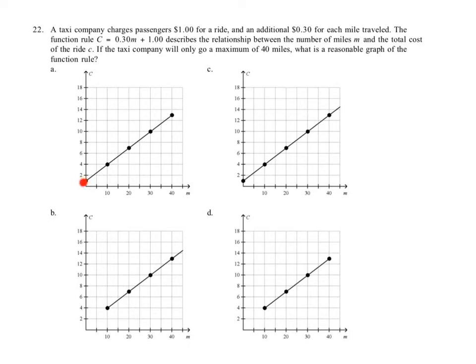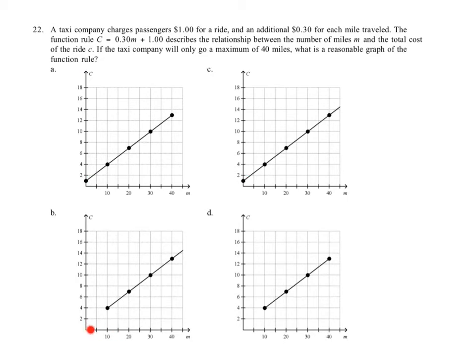That's that point right there, right at the intersection where this is the number of miles you've gone and this is the cost, because of course you can see that the cost is dependent on the number of miles. So this is the number of miles. I've gone 0 miles, cost me $1 just because I had the driver start the meter for me. Okay, so that's accurate for that. That's accurate for that as well.